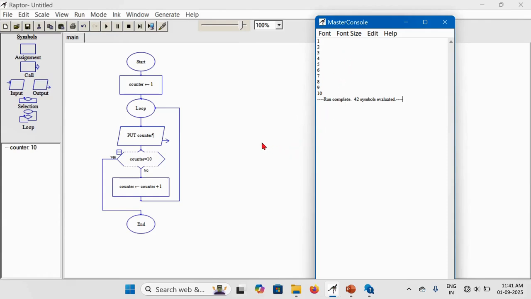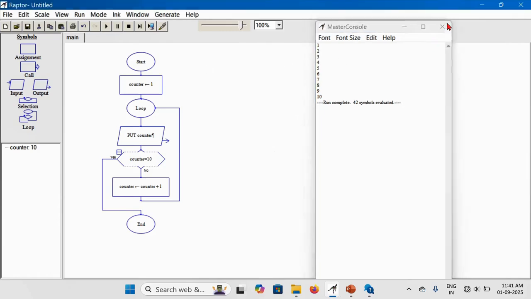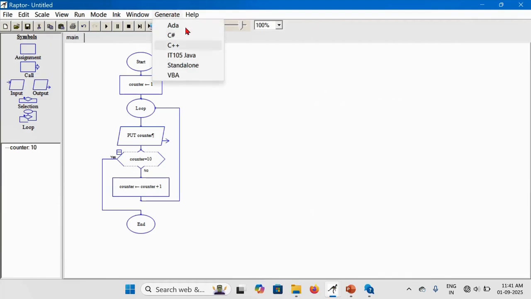I hope you have got some idea about using the Raptor tool to implement an algorithm using a flow chart approach, and thereby we perform all the logical implementation using the flow chart symbols. Once the flow chart is made, you can even generate C code, which is optional. You can generate different codes and run them on different platforms. This tool enables us to have a visual representation of the algorithm, such that we can go with the program implementation comfortably and easily.